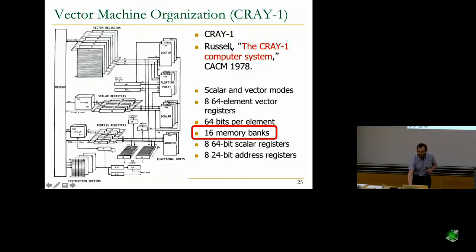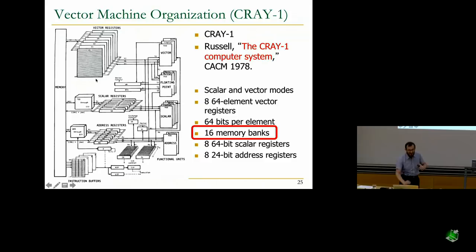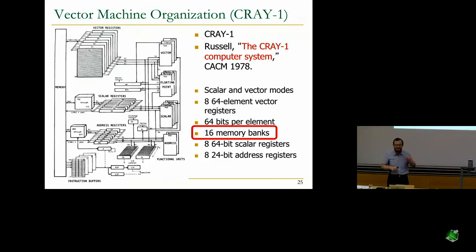So when Seymour Cray actually designed these processors the first time, he realized that very easily. He said, even though I can make 99% of my program go, let's say, infinitely faster by parallelizing through these vector units, I'm still bound by the scalar part. So this machine was actually not only one of the fastest machines in terms of vector processing of its time, but it was the fastest scalar machine of its time also. Because Seymour Cray was a good architect, and he realized that my speedup is really limited by this in the end, so I'm going to put a lot of effort into that as well.